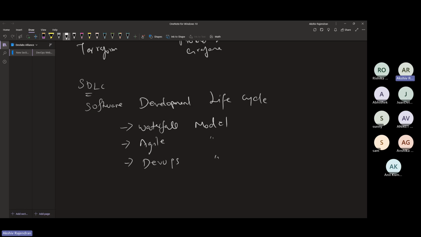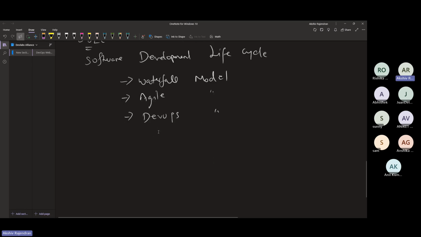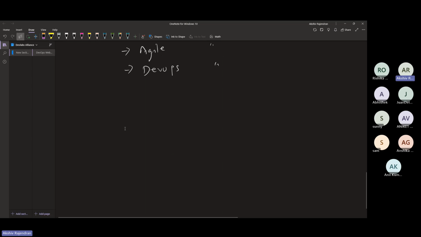So currently, why are we using DevOps? Why are we not using waterfall or agile? What was the drawback? We need to understand that. When it comes to our waterfall methodology, as I already said, there are a lot of phases like planning, analysis, and you're going to design, develop, test, deploy, maintenance. Now, when you're using waterfall methodology, this is going to work in a linear mechanism.